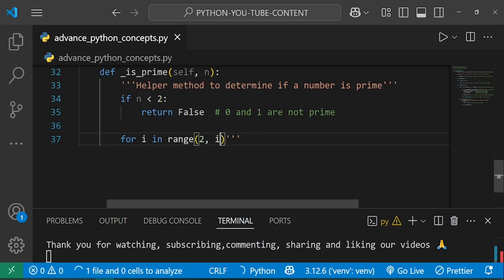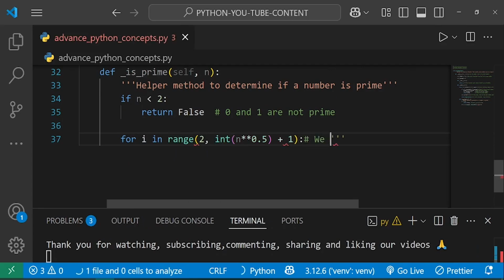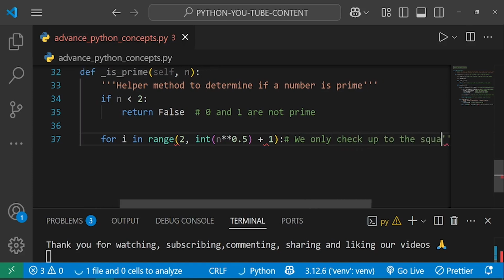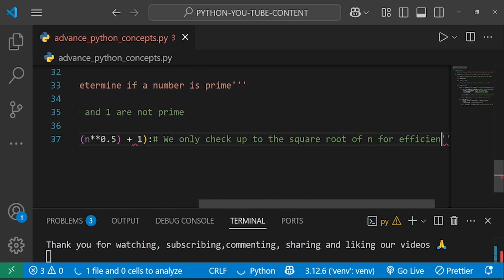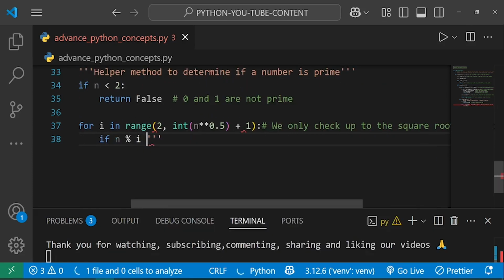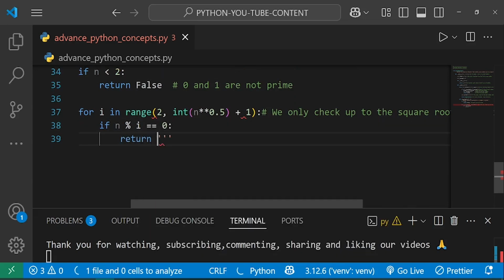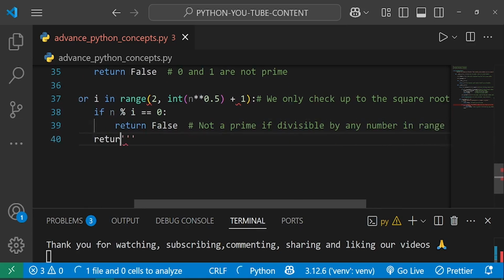Then for i in range 2 to int of the square root of n, we only check up to the square root of n for efficiency. If n modulo i equals 0, then we return False, which means it's not a prime, since it is divisible by a number in that range.